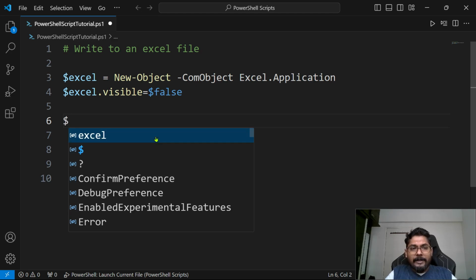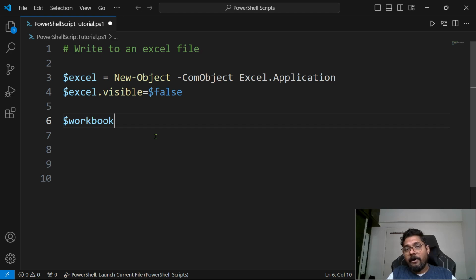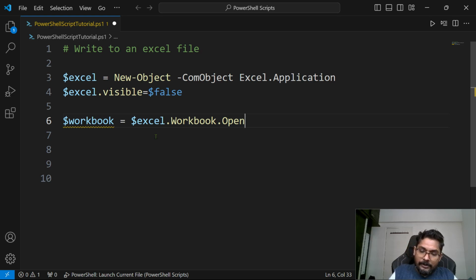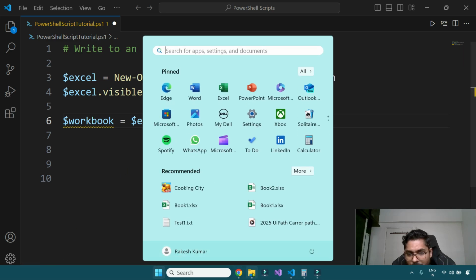Now, in my computer, there could be multiple Excel files. We generally call it a workbook. So there could be multiple workbooks. Which Excel file do you want to work on? I have 10 Excel files, and in that, one Excel file where I would like to write something. So I'll say $workbook equals, I'll use this variable $Excel I just created, .Workbooks.Open, and here I am going to pass where my file is. So C drive, and I will say PS1 is my folder, and inside this I want to point to that particular file. Now for this, I'll go to that folder.